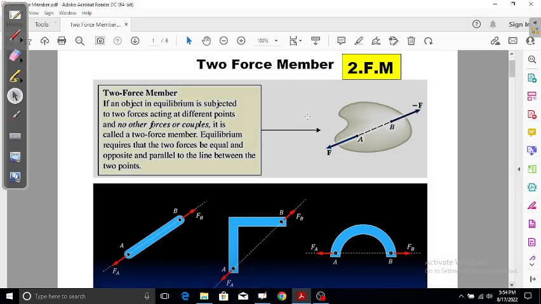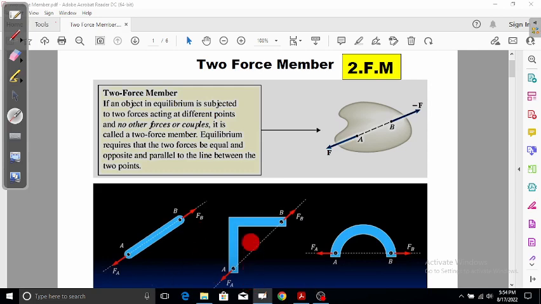If you look at it, this is a two force member. This is a linear rod or a linear bracket in which there are two holes, and you can put a bolt there to hold it in position. At those two points you apply two forces Fa and Fb. These two forces must have the same magnitude, but their direction must be opposite, and they must be collinear, and there should not be any moment or couple moment on it. So it will be treated as a two force member.